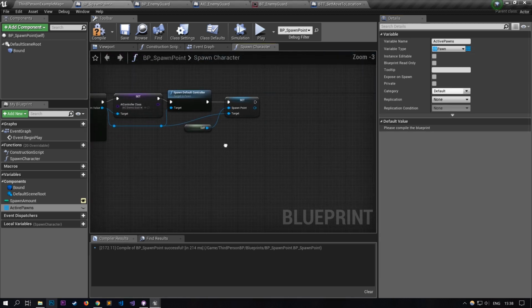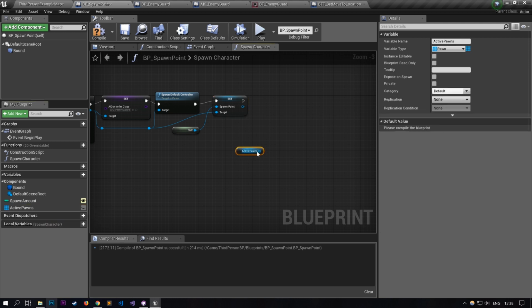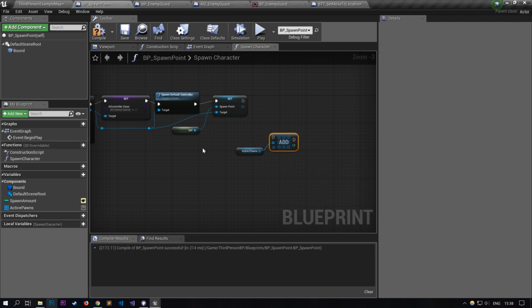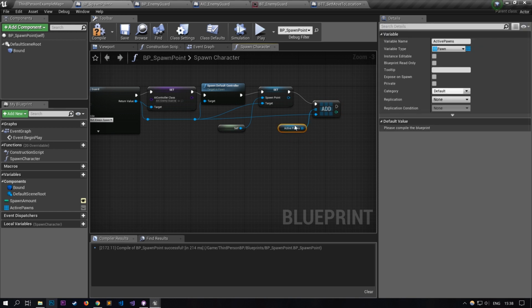So when we spawn our guy, we're going to add him to the array here. Yeah, so every new spawned guy is going to be added to our array.